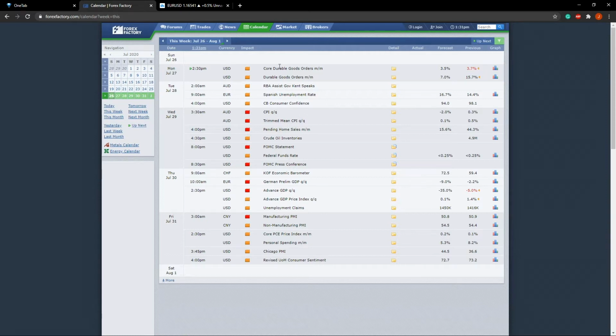So just looking at the upcoming news events and our economic calendar, you can see there's quite a full economic calendar ahead, with figures on Monday as well as on Tuesday, and even on Wednesday and Thursday and Friday. Yes, so literally each day of the week do have some high impact news events to look out for. So keep an eye on those and keep an eye on those levels.